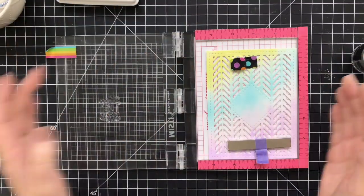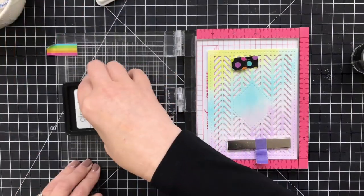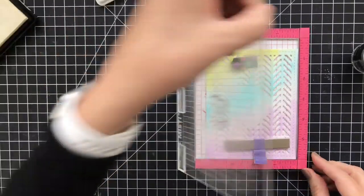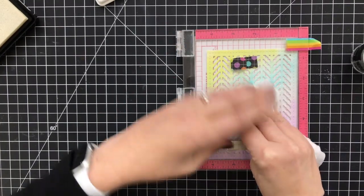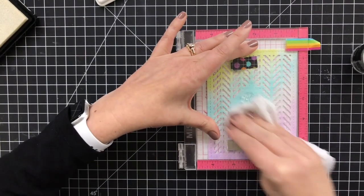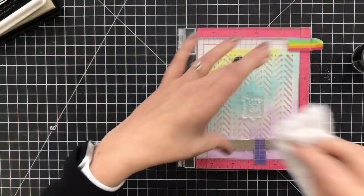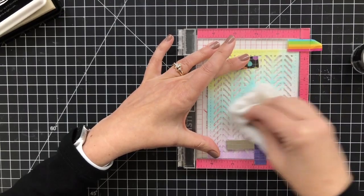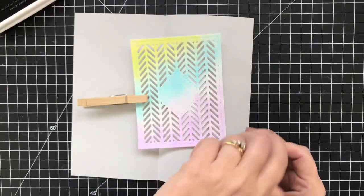So I'm powdering this up really well because it is watercolor paper and I really don't want powder to stick anywhere other than where I'm stamping. I'm gonna ink it up with embossing ink. I like to run my little Swiffer over my Misti door just to give nice smooth pressure. And I'm gonna hit it a second time again, possible because of this fantastic stamping tool. I want it to have a really good impression.